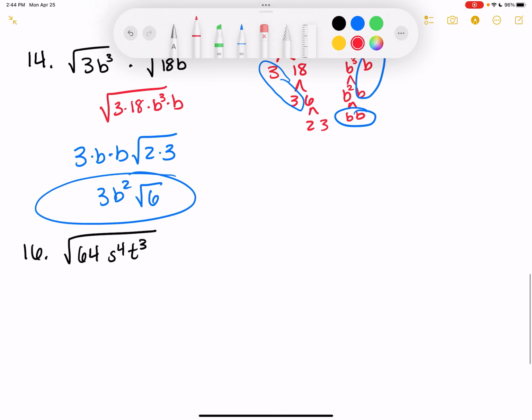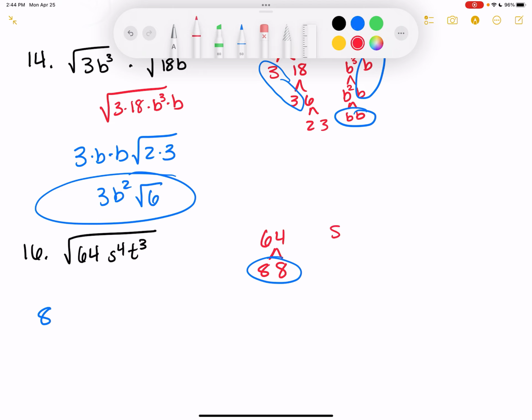All right. 8 and 8. Now, before you go any farther, 64 breaks up into 8 and 8. Now, is there a reason for me to keep going? No, because ultimately I'm going to end up multiplying it all back to give me that buddy, which gives me an 8. So I can go ahead and take it out. If you recognize it was a perfect square without doing the tree, just take an 8 out.